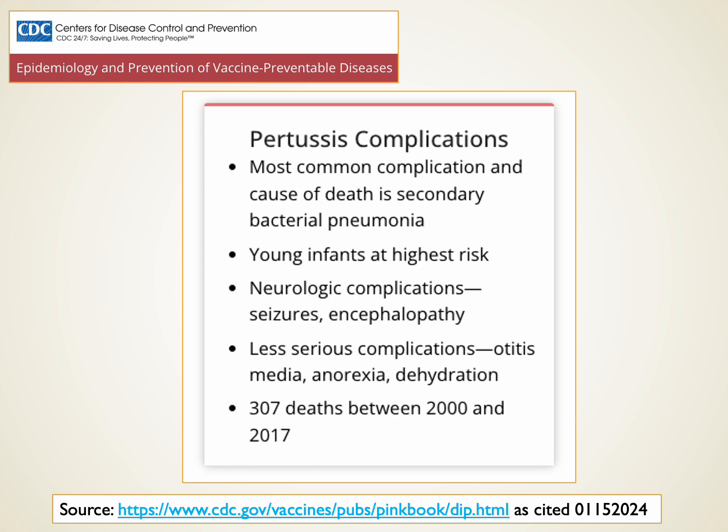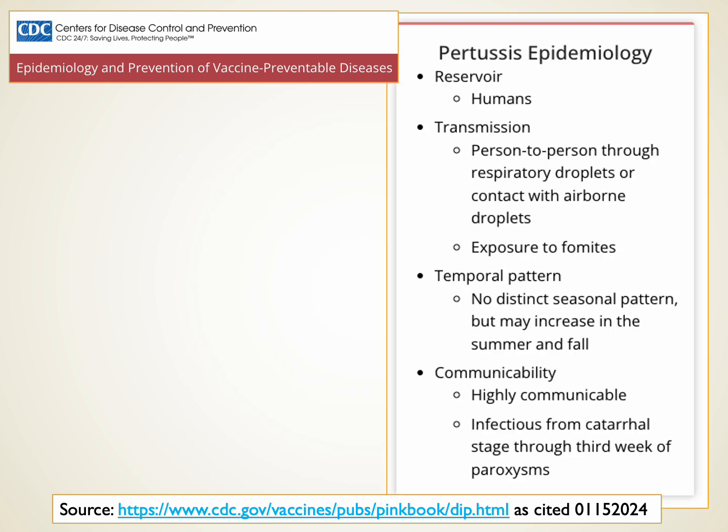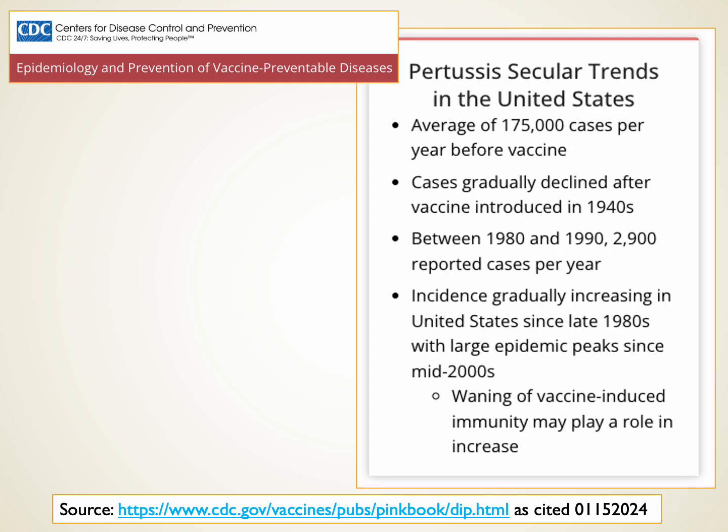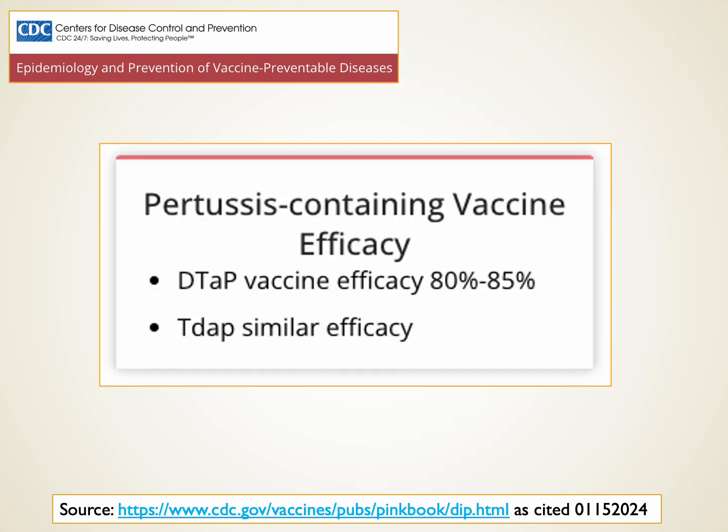And there are deaths. So again, another death prevented by a vaccine. One death in a vaccine preventable disease is one too many. The epidemiology, typically human transmission, person to person via droplets. So we are really hoping that those around the newborn will have adequate immunity to pertussis. The trends here are listed with pertussis. And it's a pretty effective to highly effective vaccine, enough for herd immunity.